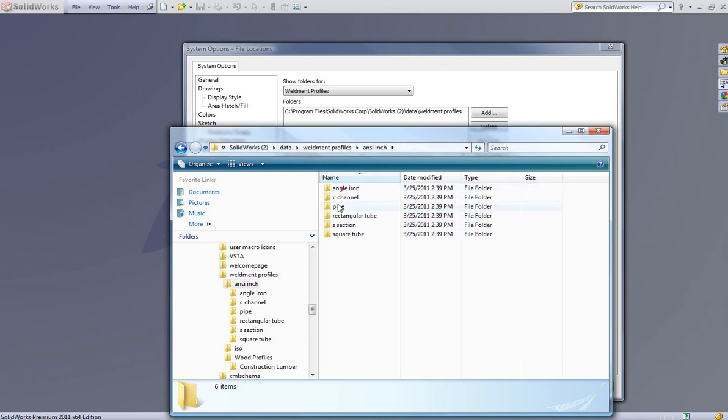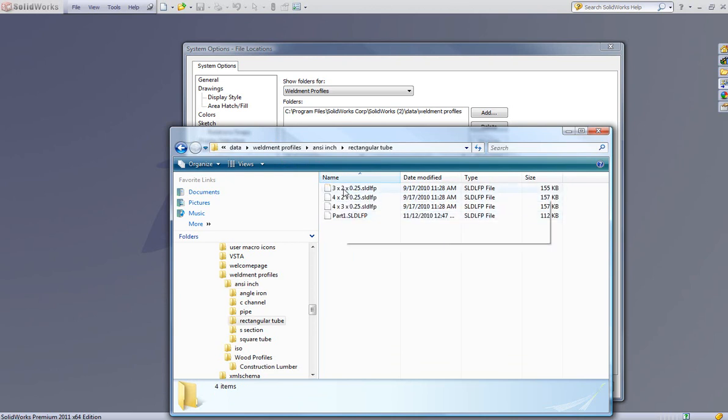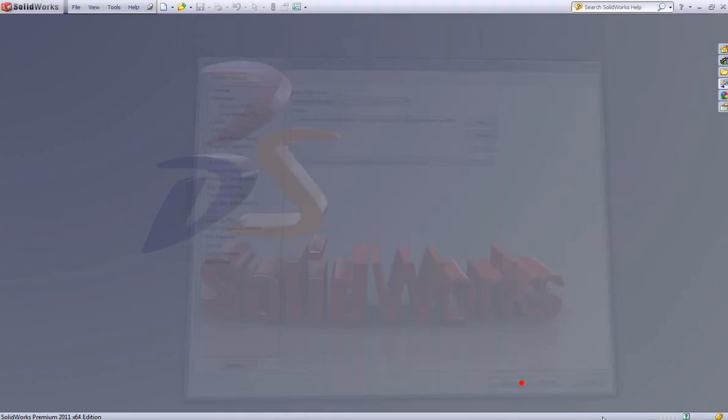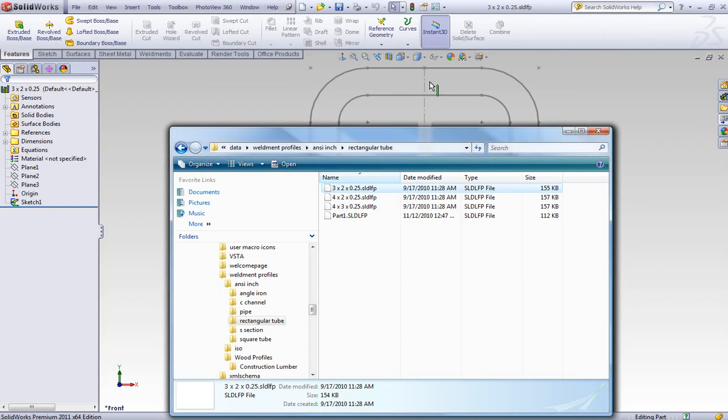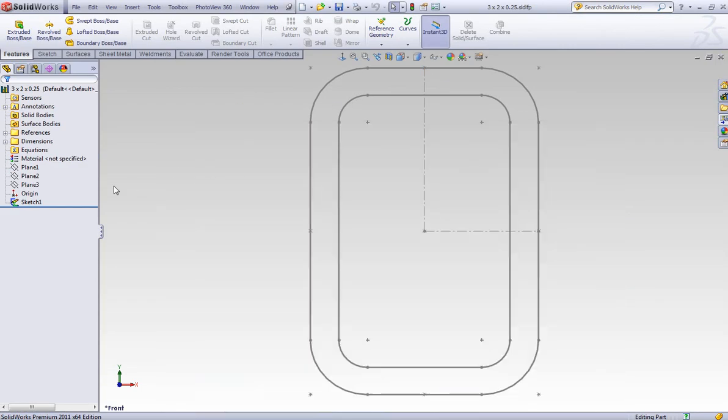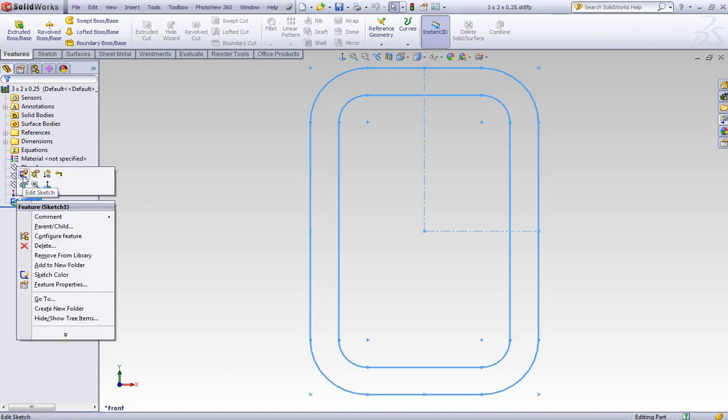In this case, I'll just take a default standard rectangular tube weldment profile, and I'm just going to drop that into SOLIDWORKS. Forgot to click OK there. I'll just drop that into SOLIDWORKS, and we can see what the weldment profile is. Very simply, it's a library sketch with some references and dimensions. What we're going to do is just edit.